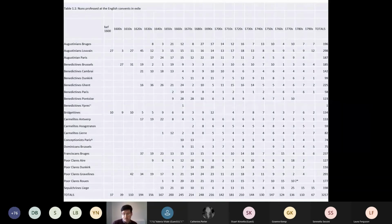And so this is just a chart that I drew up with particular things in mind, showing entry levels for each convent in particular decades. And what I wanted to begin looking at was the influence of particular networks, spiritual networks, or is it patronage networks, on convent recruitment. And I was interested in Essex. And Essex is traditionally known for its Protestant leanings.